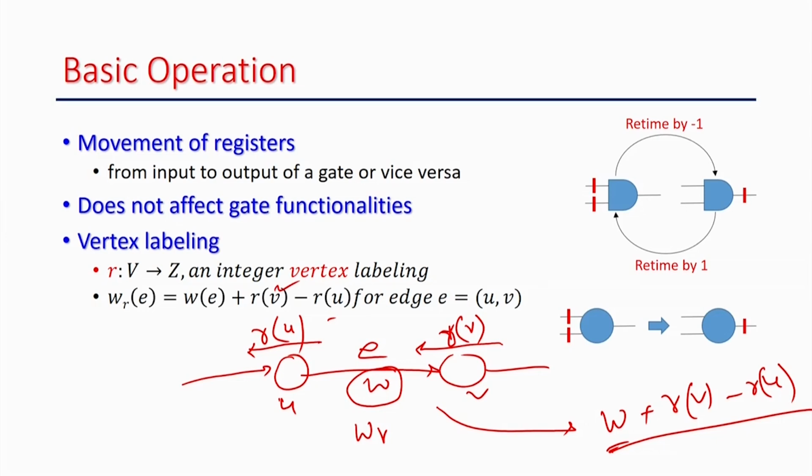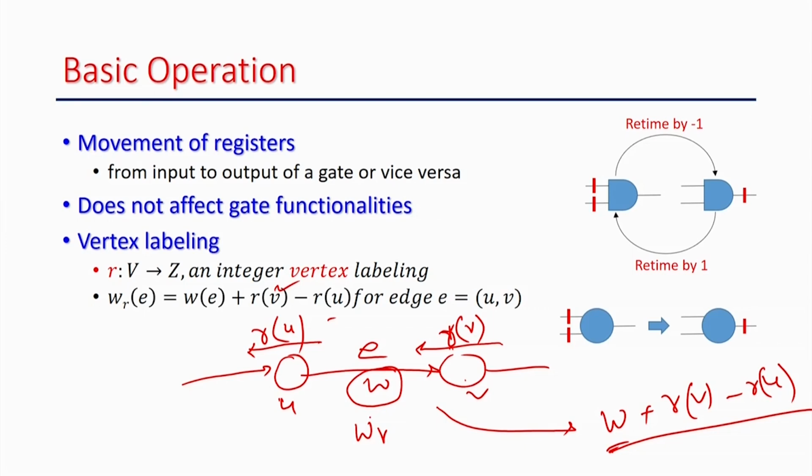So, what it indicates is that if we can find this R value for each node, then we can calculate the retiming value, because now we are going to talk about the automation, how we can do that. We are going to consider a variable R V for each node V, which defines the number of registers moved from the output side to the input side of that particular node. And if we know the R value of all nodes, then I can recalculate the edge weight after retiming.